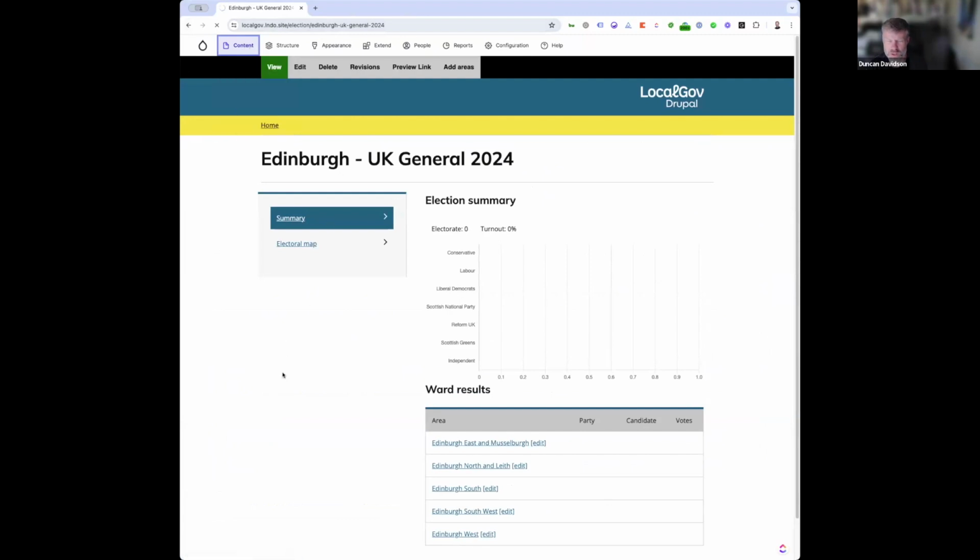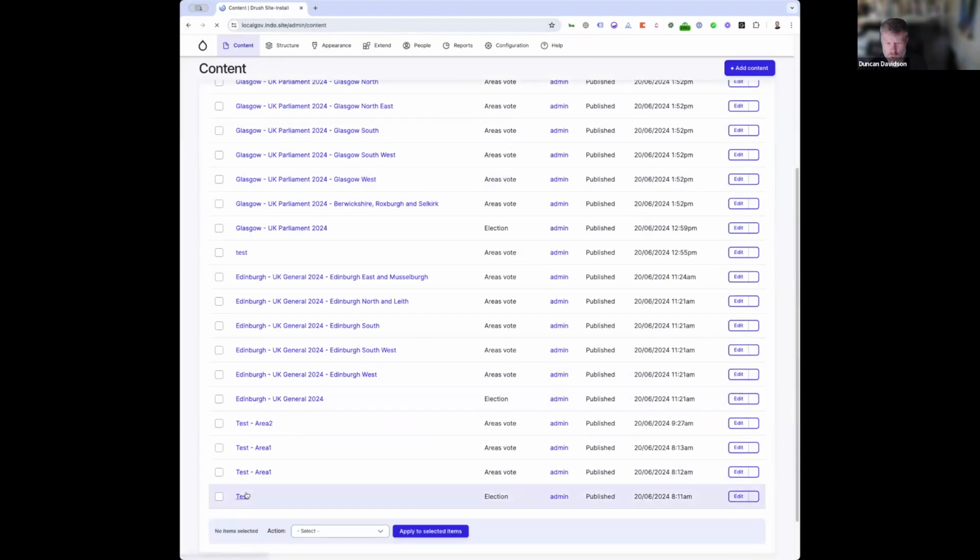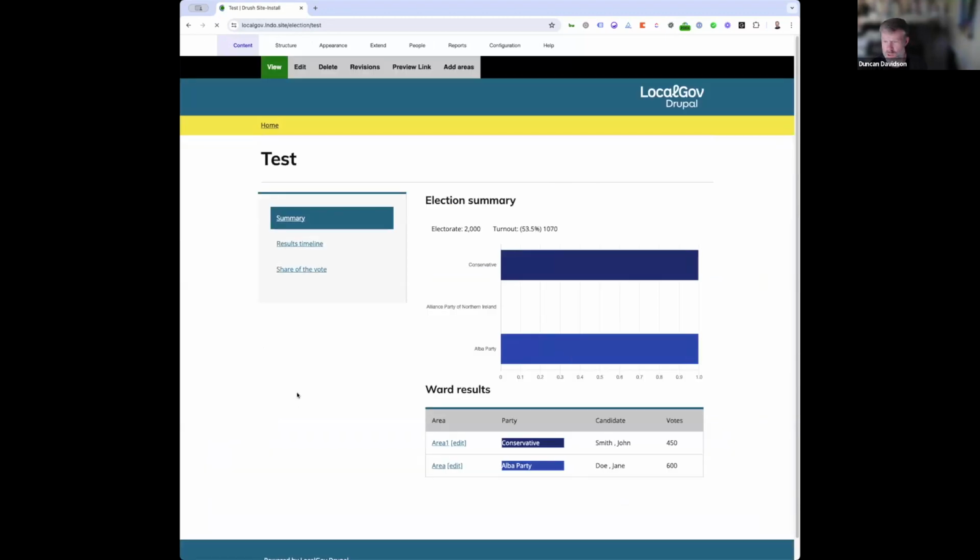It uses chart.js, which is truly open source, although we are hoping to provide Highcharts as well. If you have a license for that, then you can use that. Yeah, there, that's got some data in it, so you can see the view of it is slightly different to what was in previous iterations.